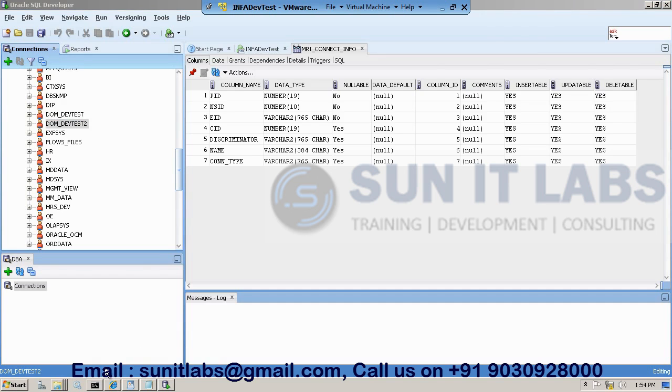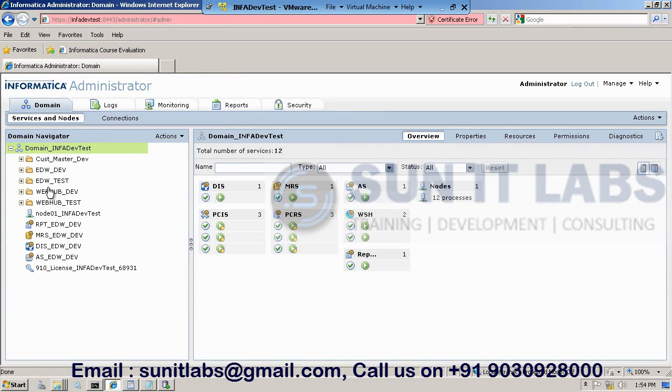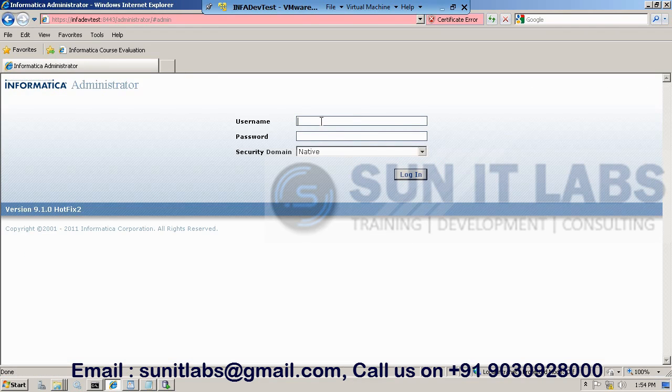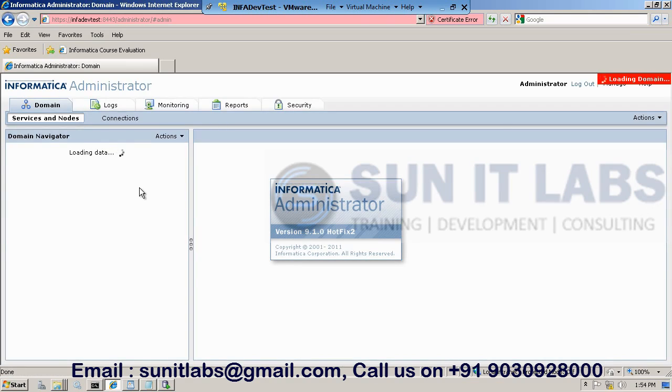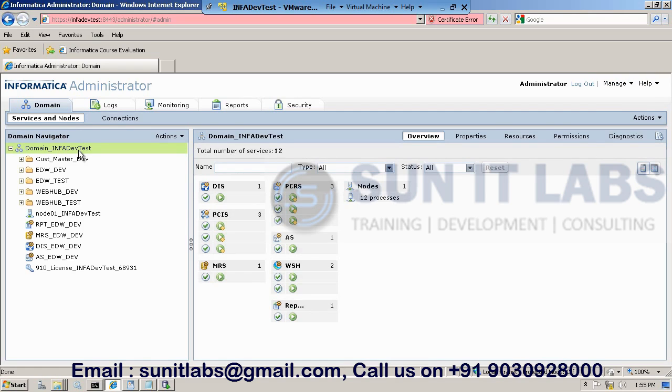Let me now show you the administrator console, and notice that in the admin console you have the domain DOM in dev test. It says session expired. Let me log back in. Logging back into the administrator console, and looking at the domain here, notice the domain is DOM in dev test.